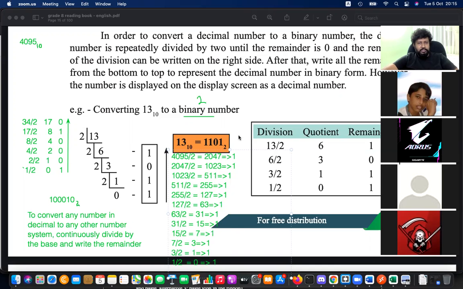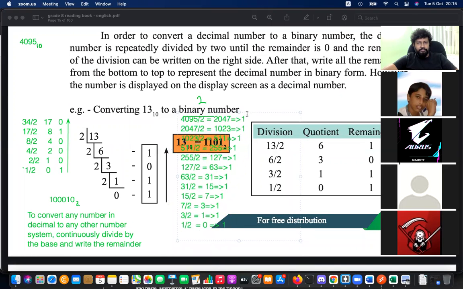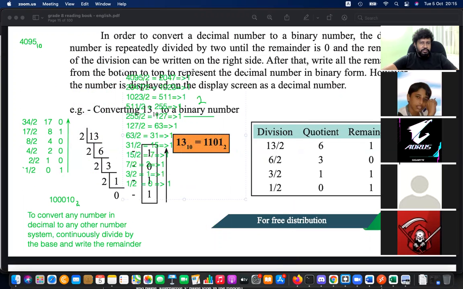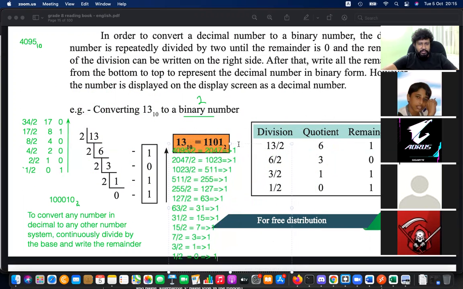So let's see the pattern now. This is what I got. Okay, I'll keep it here. Right? So then you can see 1, 2, 3, 4, top to bottom to top. It is 1, 2, 3, 4, 5, 6, 7, 8, 9, 10, 11, 12. 12 ones, is it? Yes, sir. 12 ones. Yes, okay. Most of you got the answers, 12 ones. Good. So that is how you calculate.